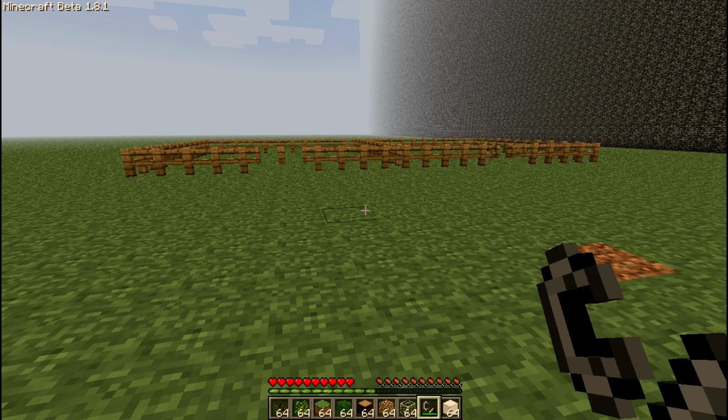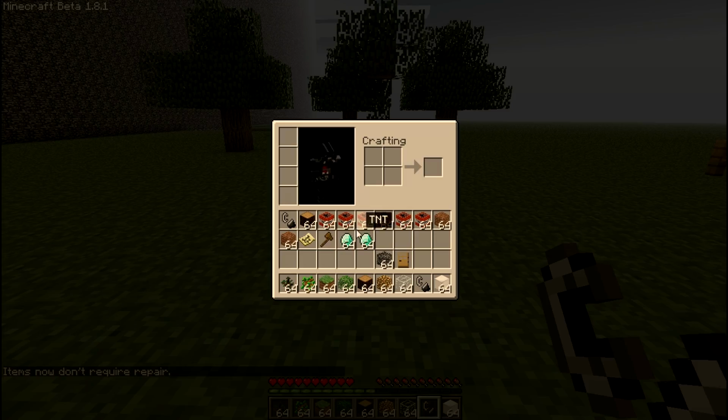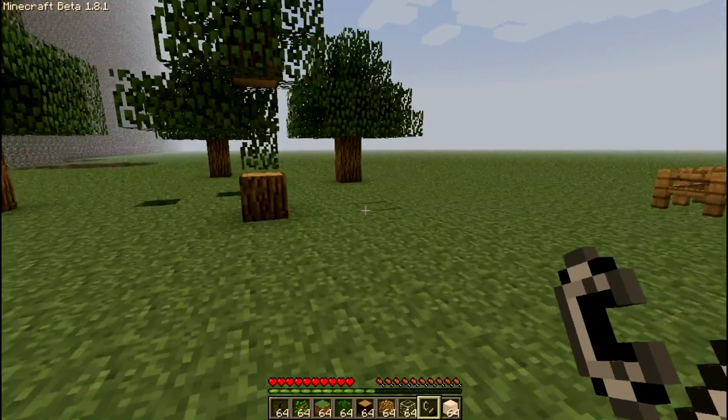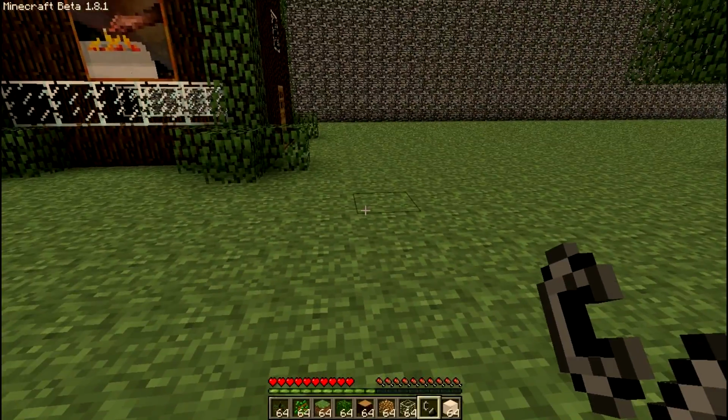And now we can do item damage. And what item damage does is, now it says items now don't require repair. So if you constantly run around using your axe or your pick or your sword and you don't want it to break, or you don't want to make another one, you can turn this off. And you can use these commands separately. So if you just wanted to make a game on hard, but you wanted to make it a little bit easier, give yourself a diamond sword in the beginning that doesn't break, you could just do it this way.